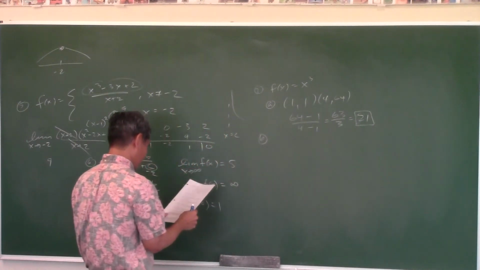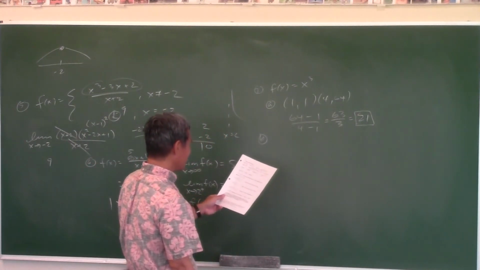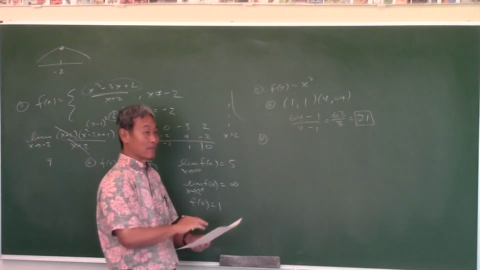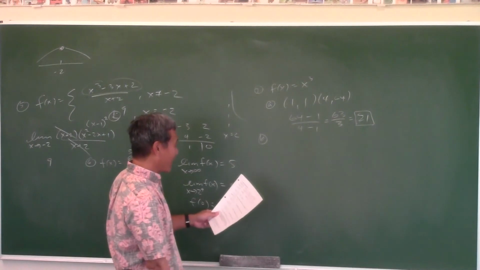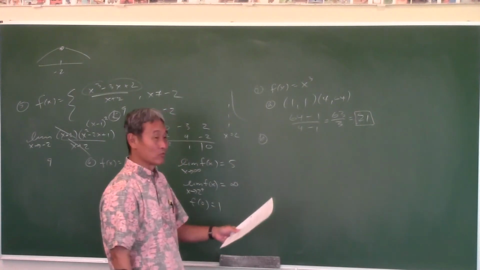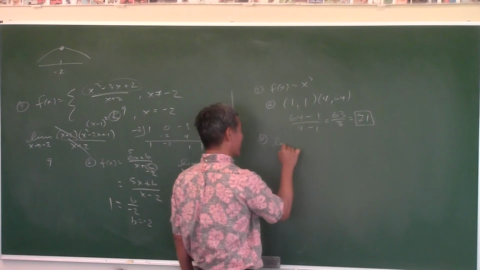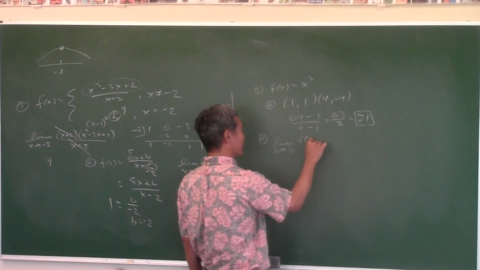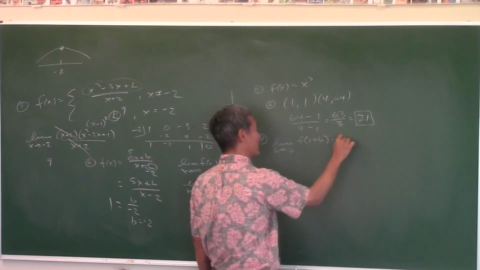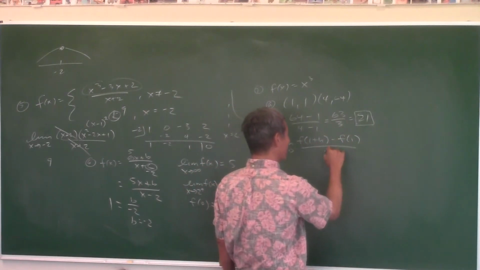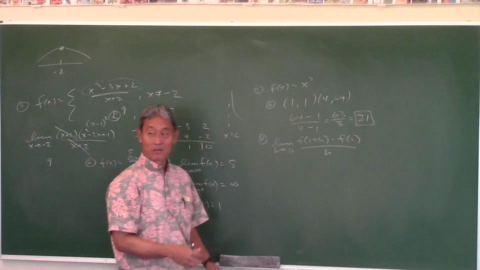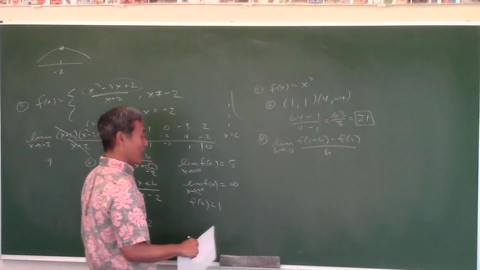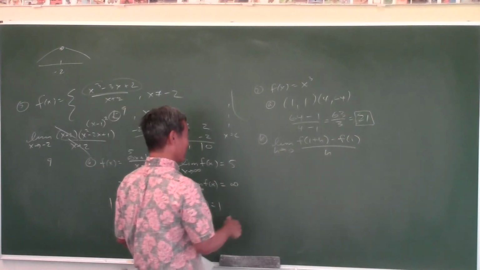That's so stupid. B, find the instantaneous rate of change of f at x equals 1. Okay, this is probably the hardest problem on the whole test for you guys, right? How do you find the instantaneous rate of change when x equals 1? You gotta do the difference quotient thing. The limit as h approaches 0, f of 1 plus h minus f of 1 all over h, right? Like today's quiz, that was nice, they didn't actually give you the formula. On the test, no formula, unless I give it to you.